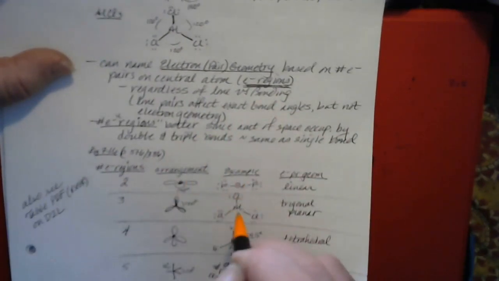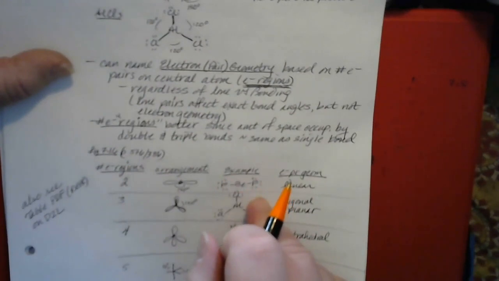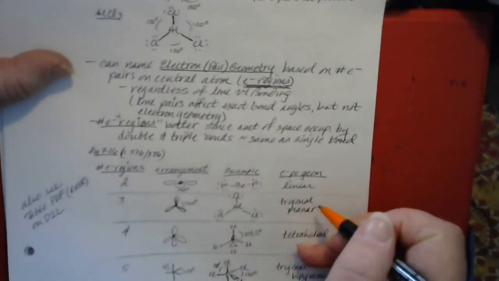Okay. In AlCl3, we have three electron regions around the central atom. And again, the way you can get them as far apart from each other as possible would be to have them 120 degrees apart from each other in this sort of shape, sort of like a Mercedes emblem shape, if you want to think of it like that. This is flat and three-sided, which is why we call it trigonal planar. Okay. Trigonal planar just means flat, three-sided.